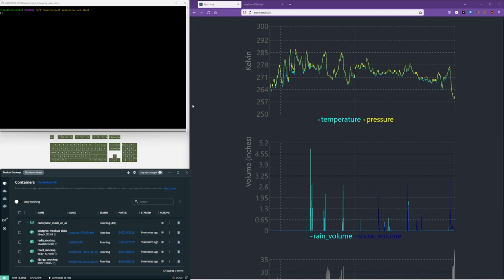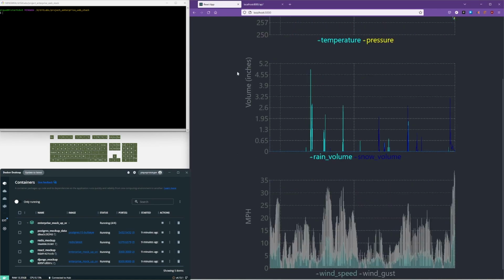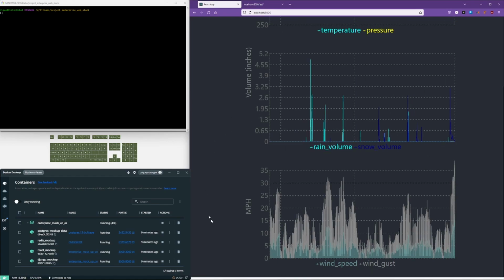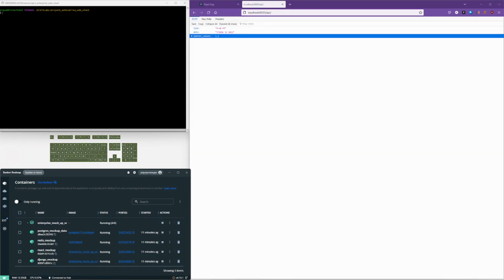The demonstration app that I went ahead and threw together was one that collected weather data in the city I live in and displays it in React recharts. This graph is in Kelvin, temperature. This graph is volume and amount of rain and snow on a daily basis. And thirdly is the miles per hour, as shown here. This side of things is the API. Basically, whenever React queries this URL, it'll be sent a series of JSON objects, and this is the schema.